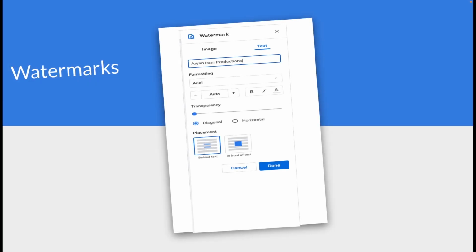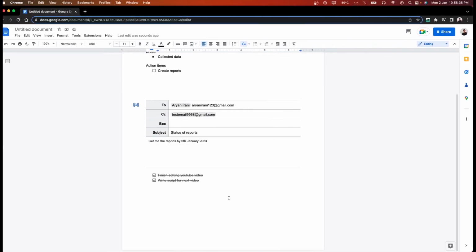The next feature that we have is watermarks. If you're creating documentation for different companies, or you are doing some work with watermarks, this allows you to watermark your document for maybe security and branding, and you can choose from a variety of pre-designed watermarks or create even your own custom watermark. So let's take a look at that.